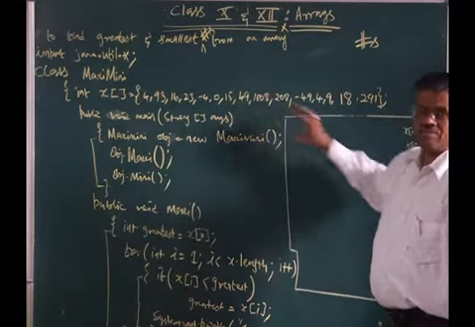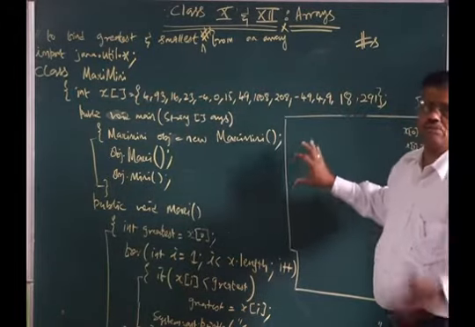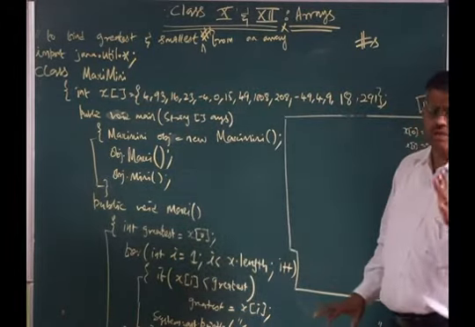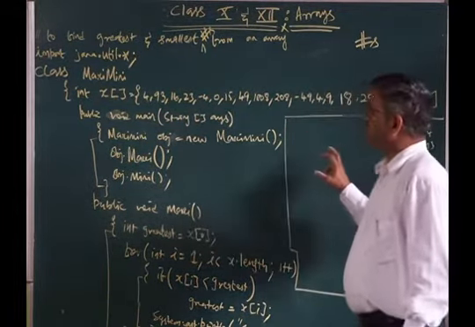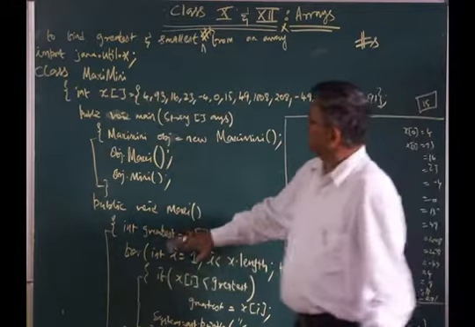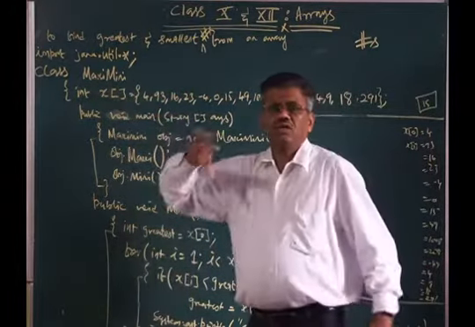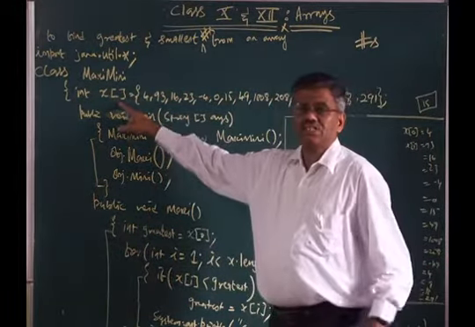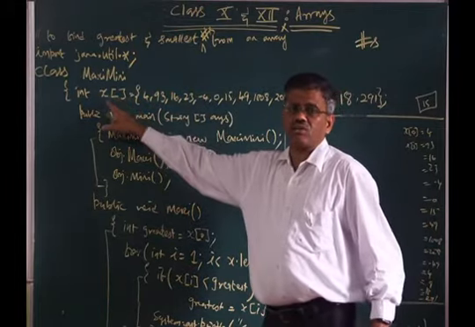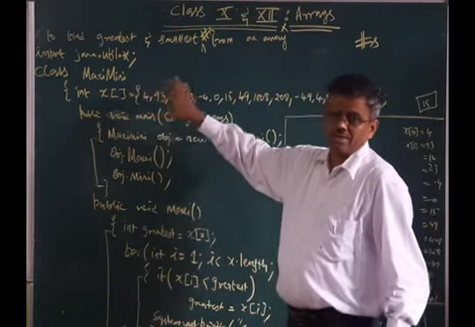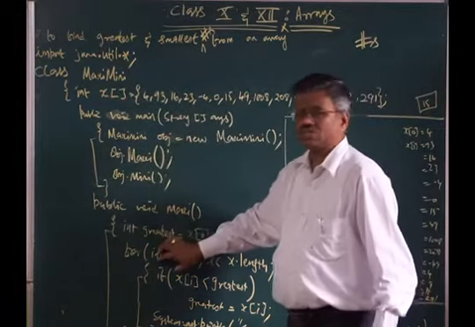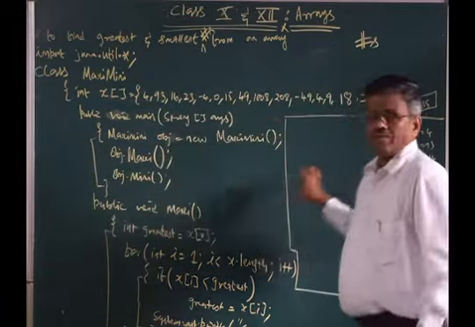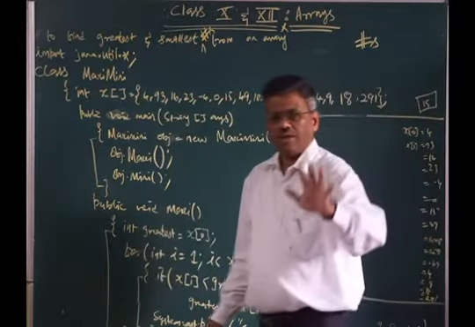Had I declared this one within mini, I would be able to use it only within mini. But what do I do? I'm not declaring it inside the main method, I'm not declaring it in maxi, and I'm not declaring it in mini. Instead, inside the class, I initialize an integer array called x, so that this can be used in the main method, in maxi, and in mini. Is this clear? Yeah.